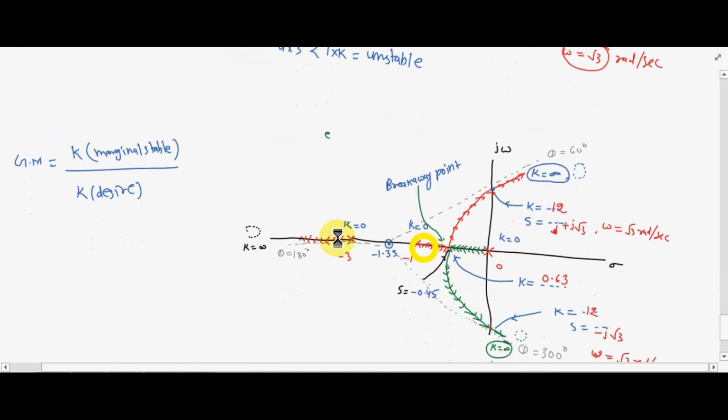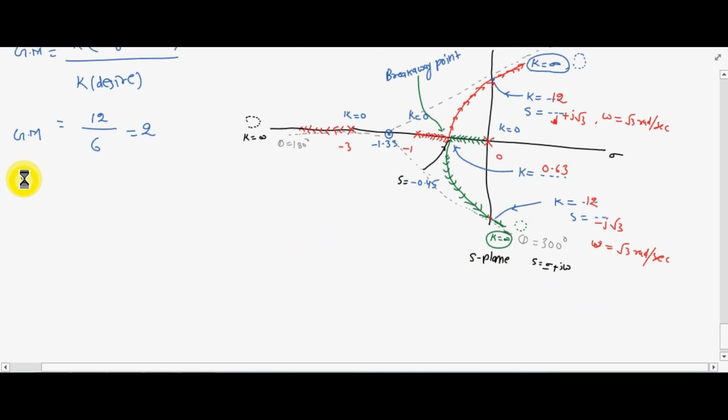So at this point I am going to calculate the value. K desired is equal to 6. What is the value of k when the system is marginally stable? We know the system is marginally stable at this point, so the value of k at this point is 12. So we put 12, and this is the gain margin. Now the gain margin of the system is 2. Generally gain margin is expressed in dB, so we take gain margin in dB, 20 log base 10 of 2, which is equal to plus 6.03. This is the answer of the question. This is asking what the gain margin is.